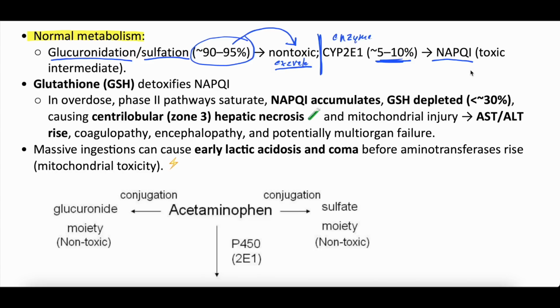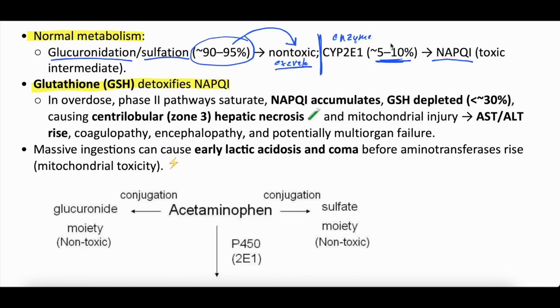So this is acetaminophen, you ingest it, 90 to 95% of it gets glucuronidated or sulfated, and it's just excreted in a non-toxic form. But even in someone healthy with normal acetaminophen metabolism, 5 to 10% goes through the CYP2E1 pathway, and it gets broken down into NAPQI, which is a toxic intermediate. But in most people, this NAPQI is detoxified by something called glutathione. This is getting a little confusing, so let's keep track of it. Normal metabolism, glucuronidation, and sulfation. Non-toxic metabolite excreted out.